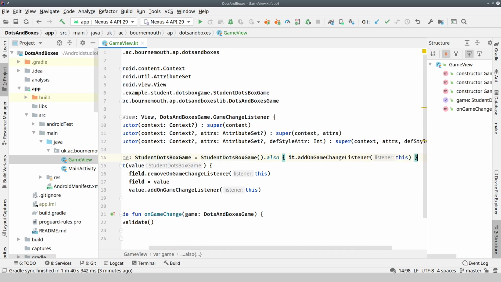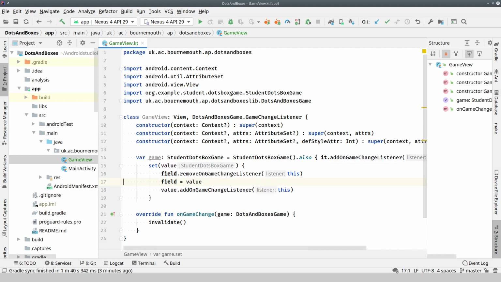So this is how we set the listener initially, and then we update it whenever it is set to a value. And that's how you can also have your activity pass it a game with a different configuration, maybe a computer player in there or a different amount of dots or boxes rather than the default. So this is how your listeners work.